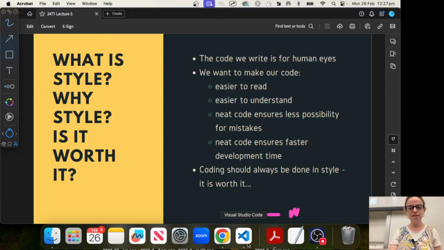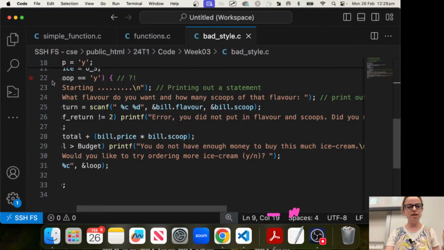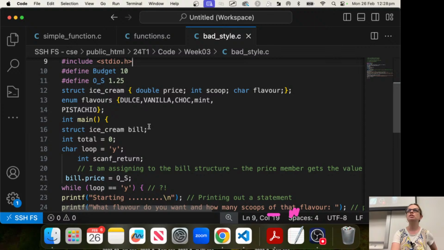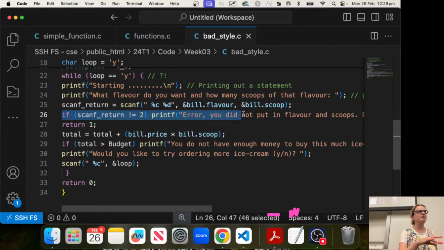I did a file just for fun, and I imagine seeing something like this, and it's hard to read, right? It's awful. There is no white space at all. Things are just all over the place. Look at these if statements. They're just kind of if, and then the statement's made straight afterwards. It all compiles, it all works, it all does what it's meant to do, but it's very difficult to read and understand a piece of code that looks like this.